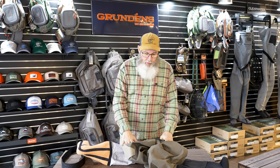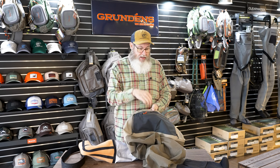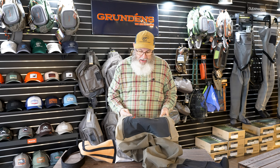As far as the price points on these particular waders, I know you folks are going to ask, as I said, they're going to be available in March of 2023. Your stocking foot, as this sits right here, is $599. There's going to be a zippered version. A zippered version of this particular wader is going to come in at $899. And a women's is going to be available in a stocking foot only, non-zippered, will be $599. Once again, we are introducing the Grundéns GORE-TEX Boundary Waders.